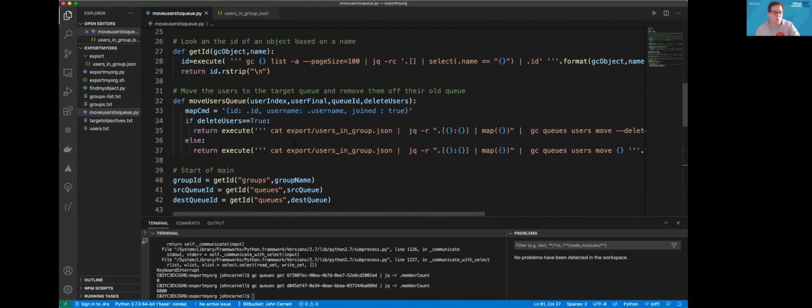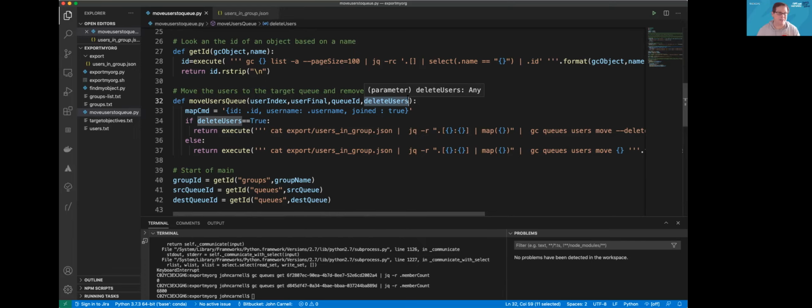I am passing in the start of the user block I want to move, the end of the user block I want to grab, the queue ID I want to move the users to, and a flag saying whether we're going to delete users or add users. That delete users flag, when set to true, is going to delete the users. Otherwise, we're just going to add those users to the queue.